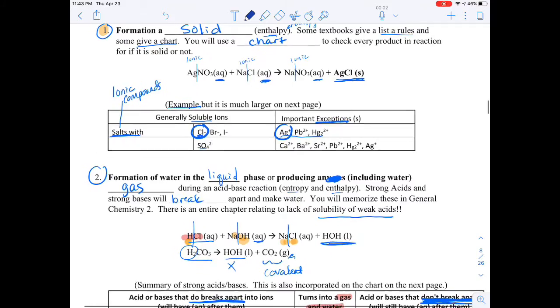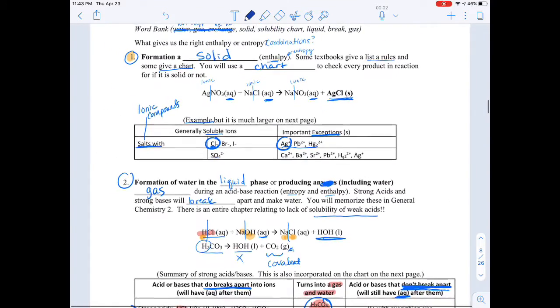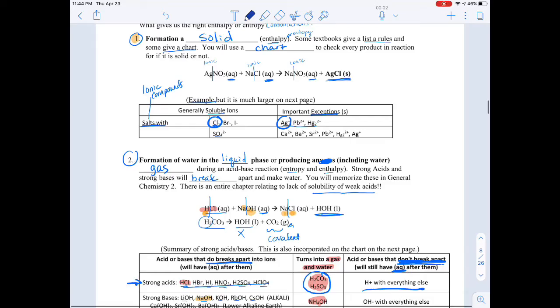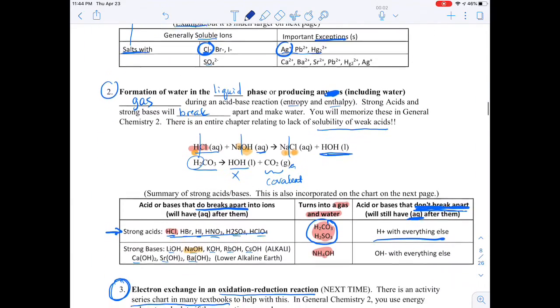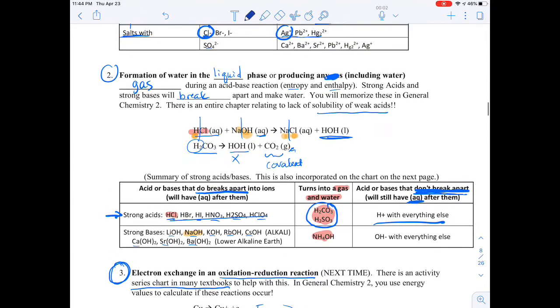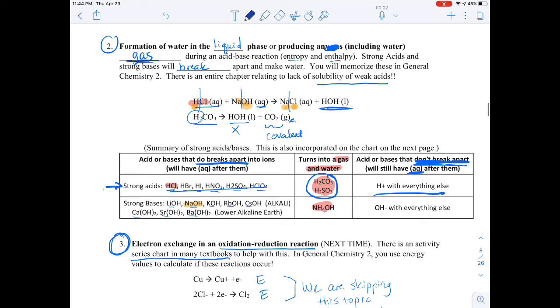So then we walked through some ideas. There's a few ways that you know if a reaction has happened. It's if you form a solid, or if you form water, or if you make a gas. Anything, if you make something that stays stuck together on that right-hand side, it means the reaction is likely to go. And at this point in chemistry, we say it is a reaction. What we also can say is that there's no reaction if you have none of those. And we had our list of strong acids and our list of strong bases right here.